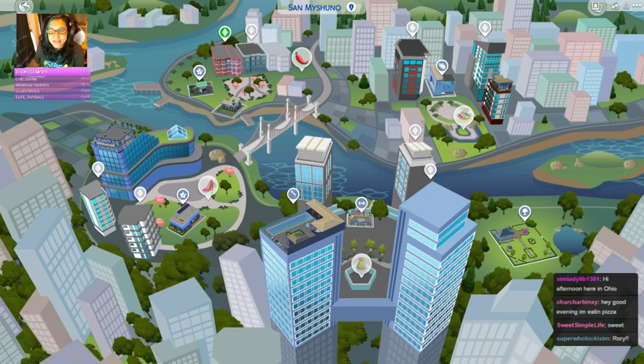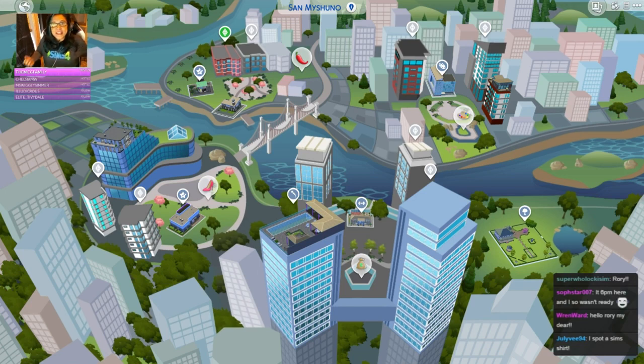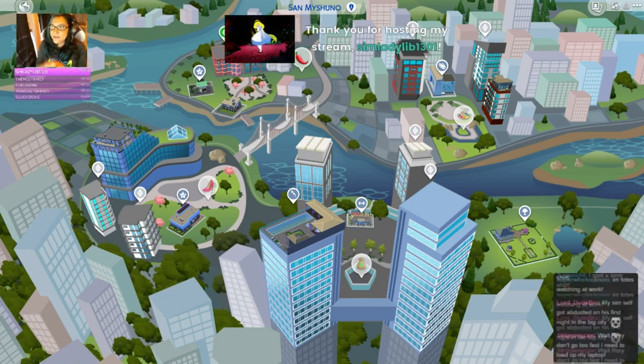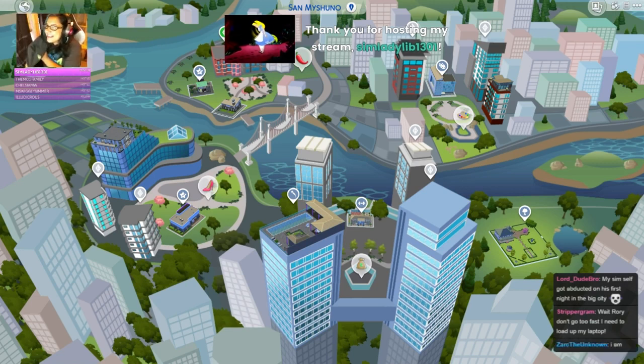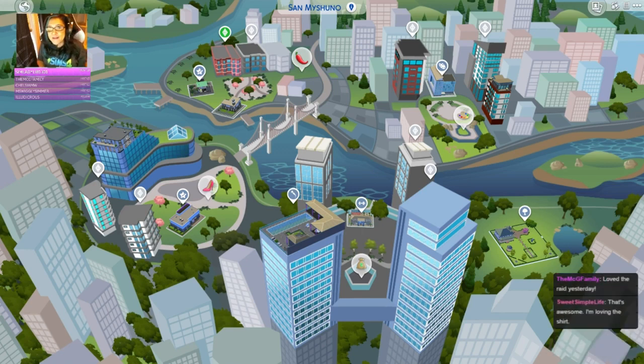All of the noises have been changed for November. How many of you guys are here from the raid yesterday? That was freaking bonkers. I spotted the Sim shirt - yes, I got it from camp, they gave it to me when I went to EA. The cat jumped down - I was gonna show you Alice but she jumped down. When I went to Sims camp - oh, Sim Lady thank you so much for the host. Let me know if there's anything - if you guys want to play along on your computers and explore the pack with me and click buttons.